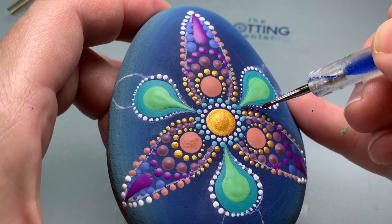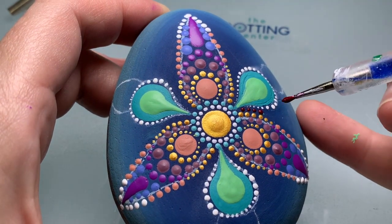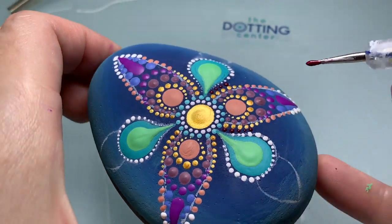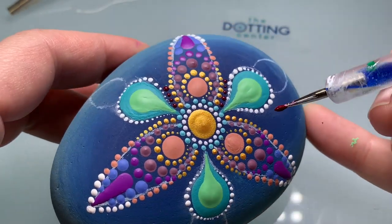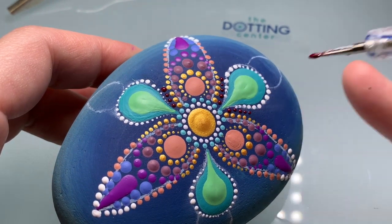And now to add some dimension and some vibrance, I'm gonna add Golden's Quinacridone Magenta. This is gonna be the darkest paint color in this painting. And it's going to hopefully add some depth to the inside of the flower, making the flower kind of pop out a little bit. Hopefully, that's the goal.